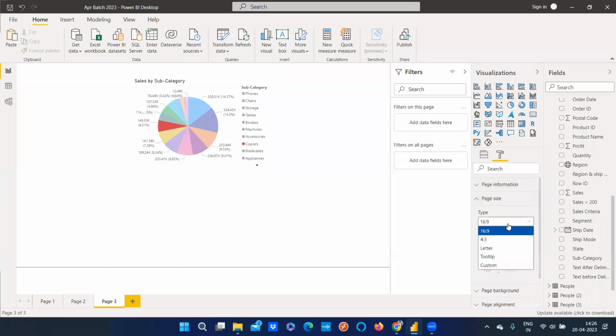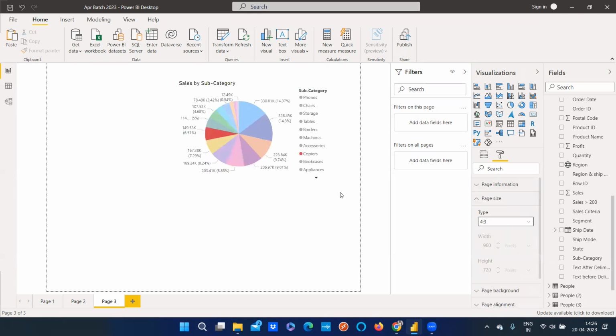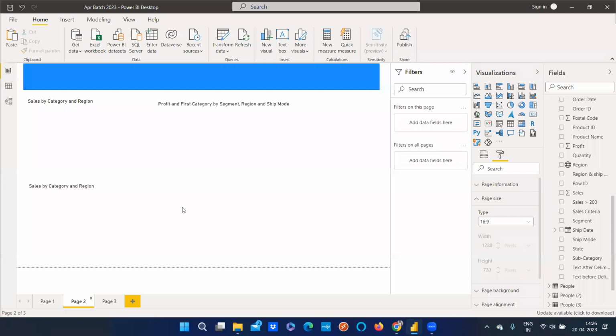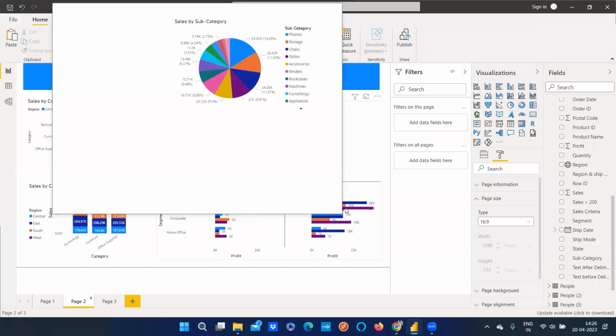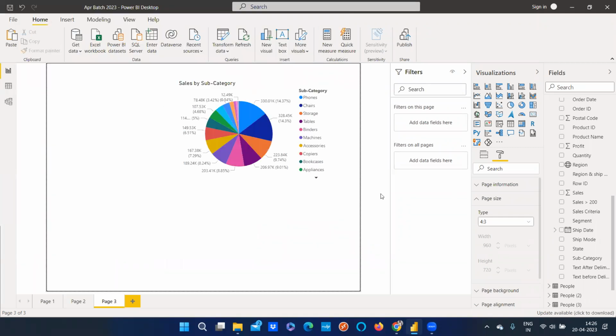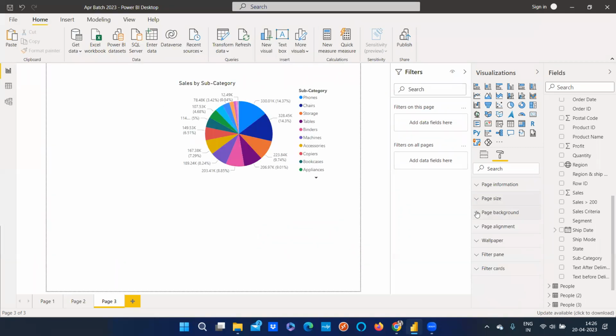Okay. Instead of 16 by 9, I will make it 4:3. I just want to show you the size difference. See the size difference it's showing now. Also, we can reduce the size of the page.